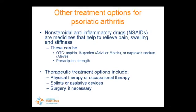Some other treatment options for psoriatic arthritis include a class of medicines called NSAIDs. These NSAIDs serve as pain relievers, which come in, again, over-the-counter products such as aspirin or ibuprofen, but they can also come in prescription strength as well. It is fairly common for these to be used in combination with other treatment options to alleviate the pain and joint symptoms, but using a systemic or a biologic to also target that inflammation in psoriatic arthritis patients. So it should be noted that if you do have psoriatic arthritis, treating with these NSAIDs alone is not enough because they don't address that inflammation inside the body.